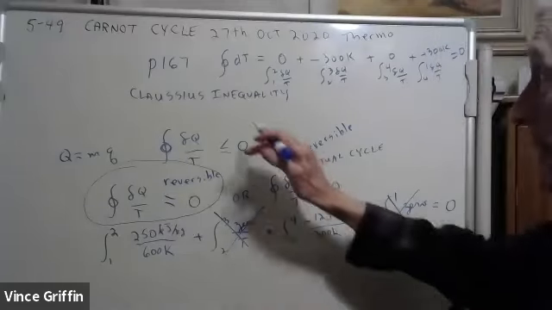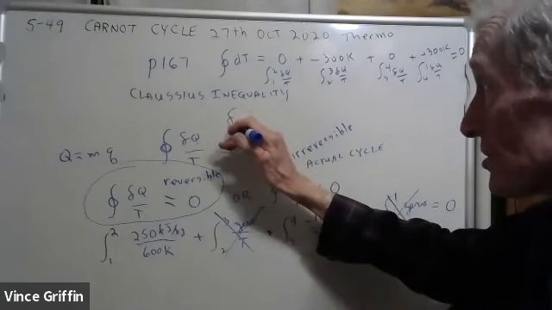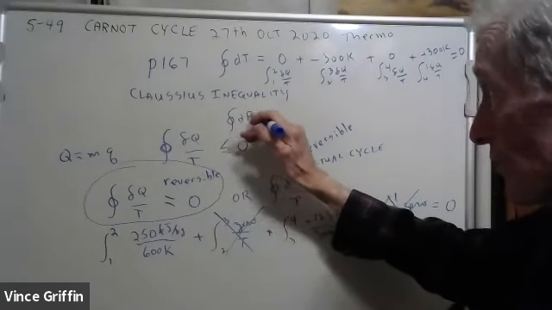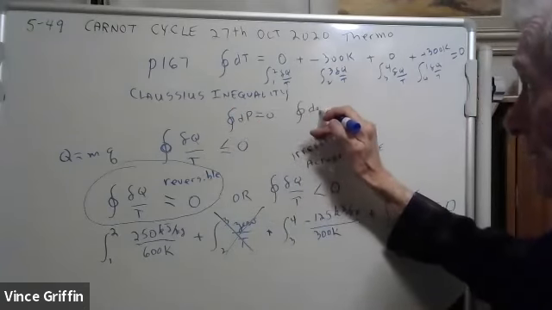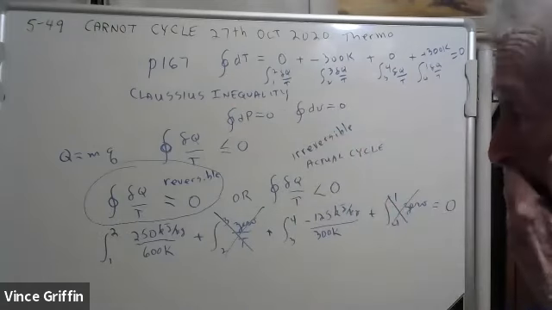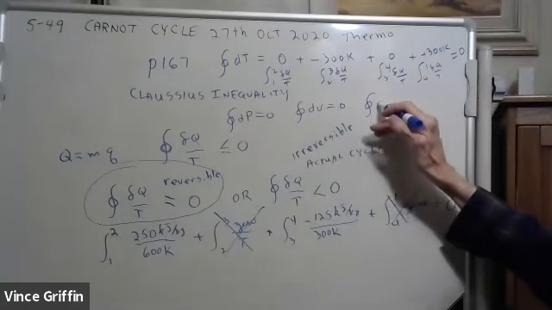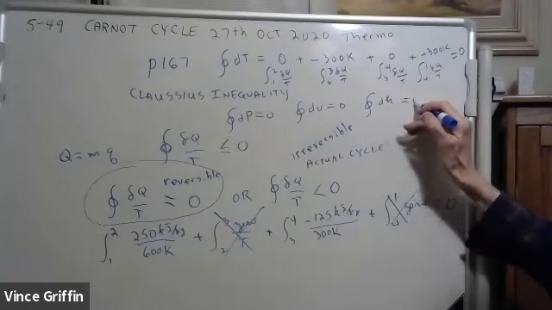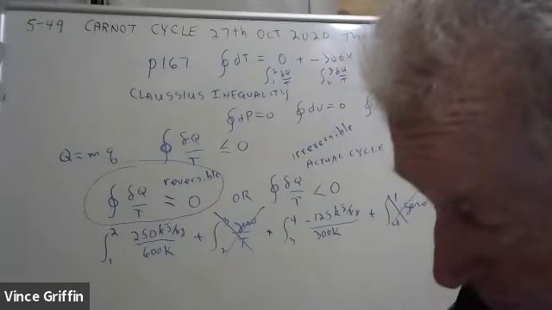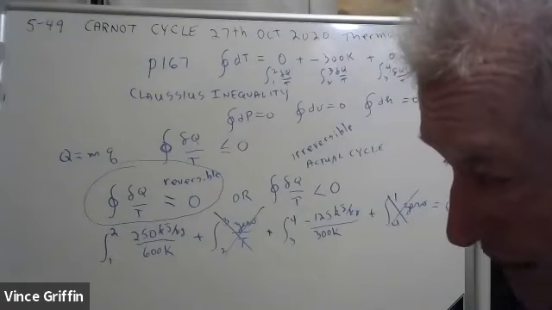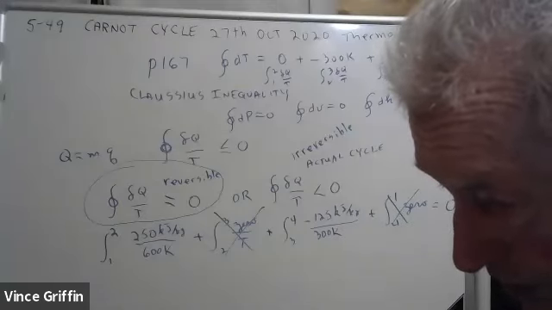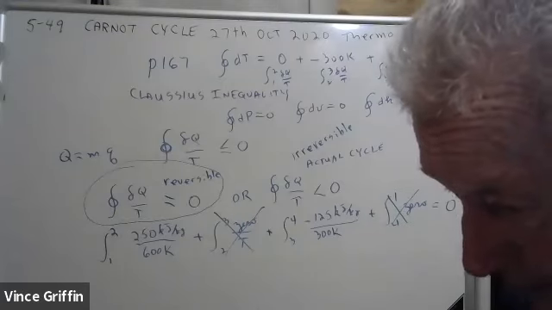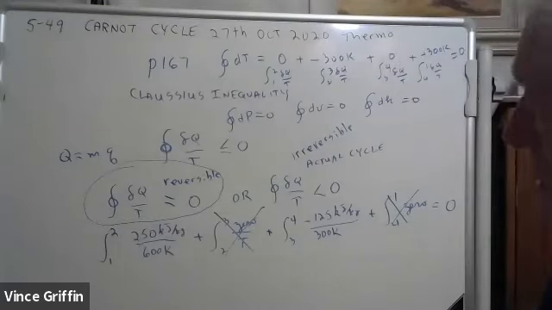In fact, the change in a cycle of any property like pressure will be 0. Or specific volume will be 0. Or specific enthalpy will be 0. It kind of makes sense because you come back to where you started and you darn well better have the same property at that state that you started with when you get back to it. I don't know if that made sense.